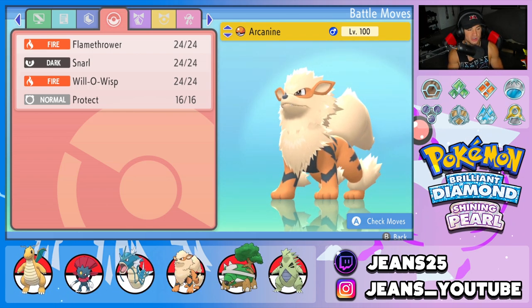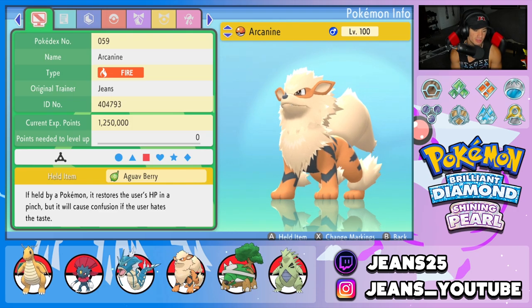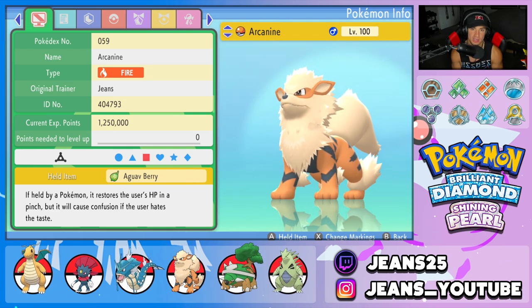It's Flamethrower, it's Snarl, it's Will-O-Wisp, and Protect. We can drop Special Attack with Snarl. We can drop Physical Attackers with Burns. And then we also have Intimidate for more Physical Attack drops. Item for this Pokemon is going to be the Gluttony Guava Berry, so when it falls below 1/4 HP, it's going to get a huge chunk of HP back. So that keeps this Pokemon in the battle a lot longer, so you get a lot more value out of them.